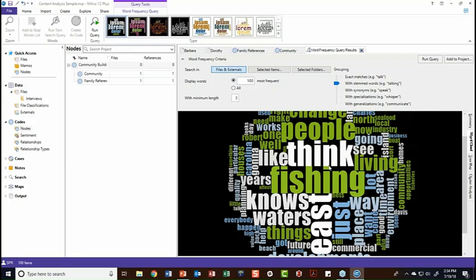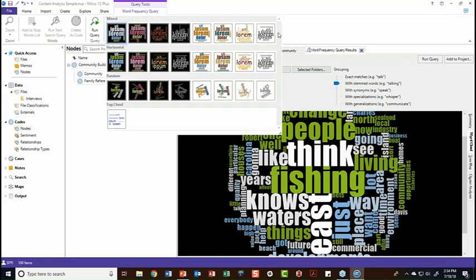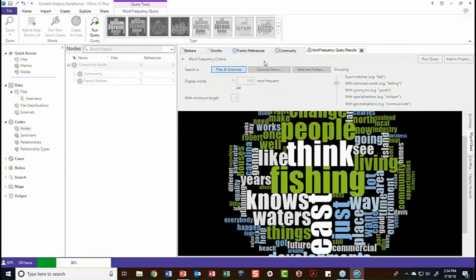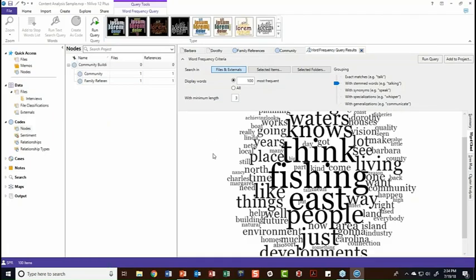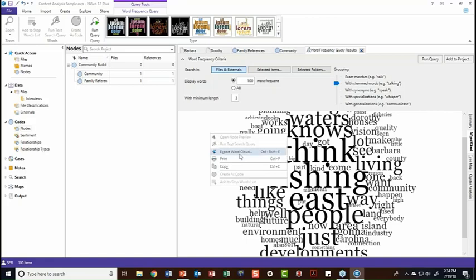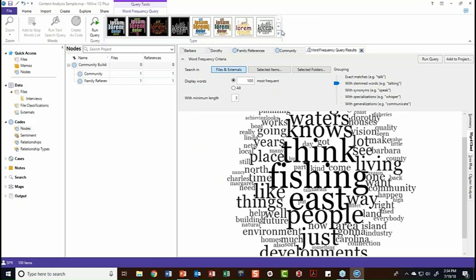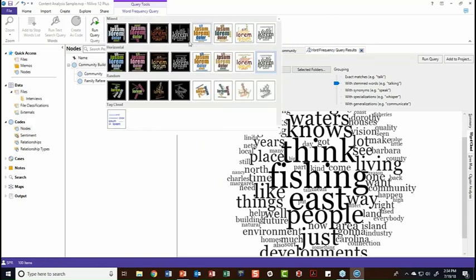It's also an excellent way if I want to be able to invite my audience into learning more about the study that I've done. I do have a number of different options as to how I can present this, depending if I'm going to export it and use it in perhaps a PowerPoint or in perhaps a print document. I can right-click and I can export the word clouds, and there are a number of different options within the gallery.